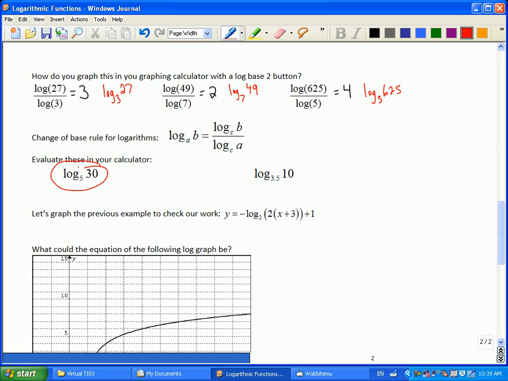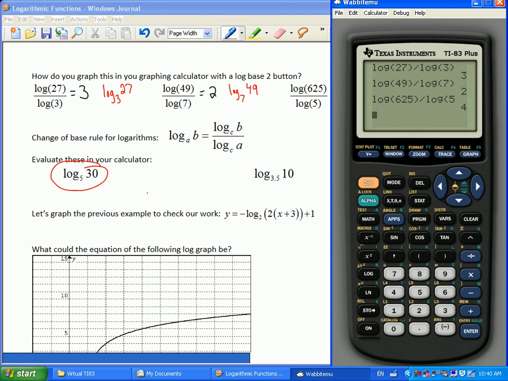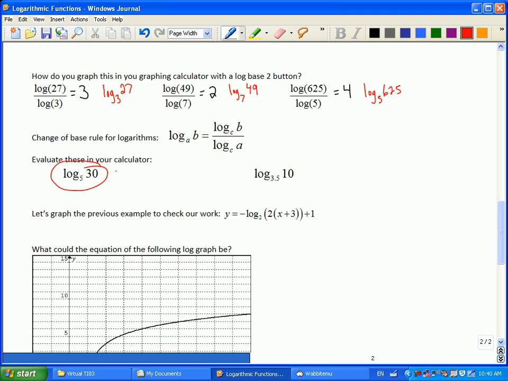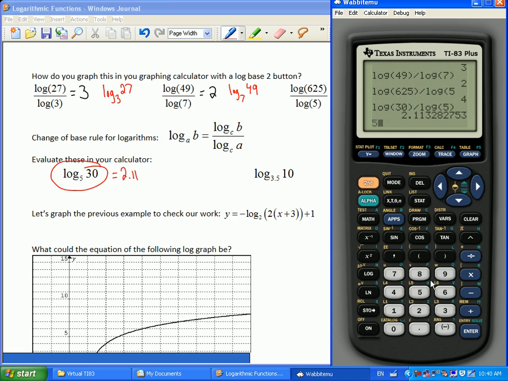Try and evaluate this now in your calculator, log base 5 of 30. See if you can apply the change of base rule. Okay, so you can pick any base you want. So for this one, I'll do log in base 10. And the base goes to the bottom, and that argument goes to the top of the fraction. So you should end up with 2.11 as your value. And again, what does this magic mean? It means 5 to that exponent should be 30, and it is. Okay, so it's finding that decimal answer for you.